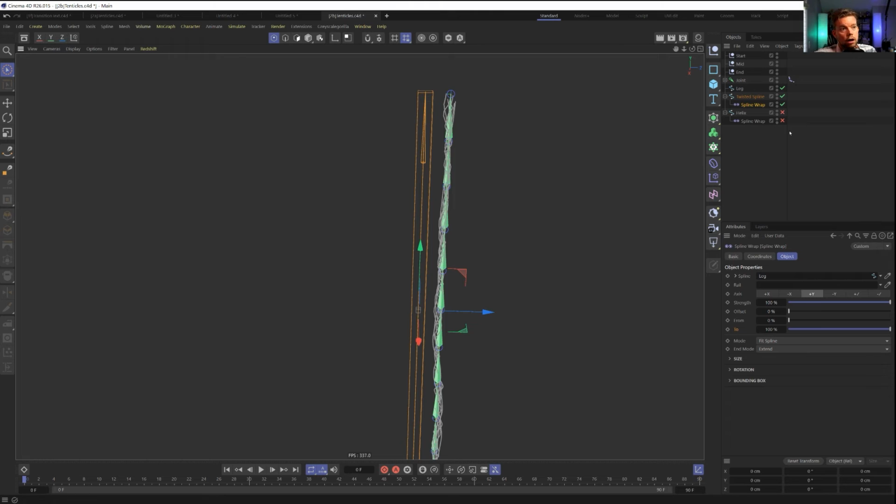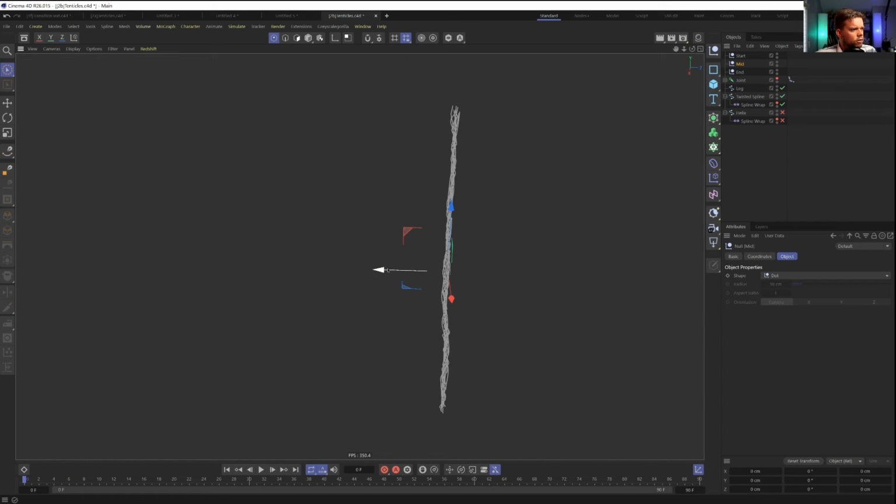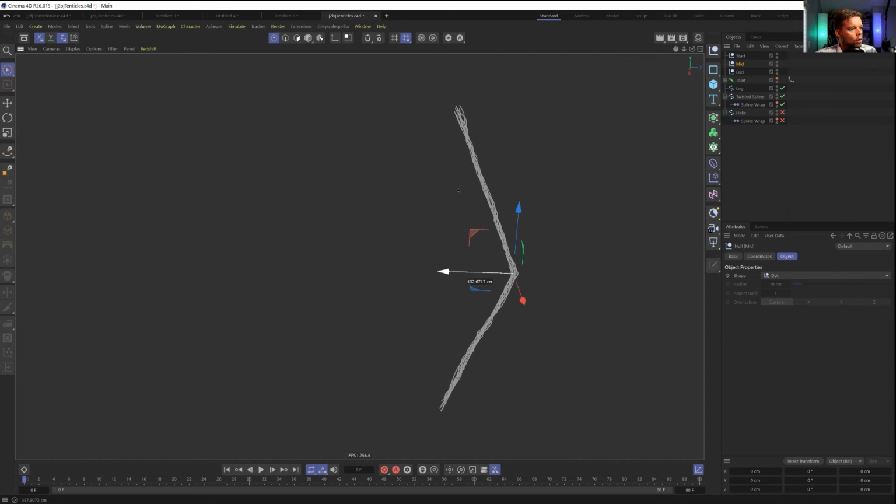And okay, so now hopefully maybe you can see a little bit of what's going on. Hide these. So there is a series of joints all traveling down, and based on where those are traveling, this spline is getting deformed, and now the twisted spline is being told to travel wherever that one went.